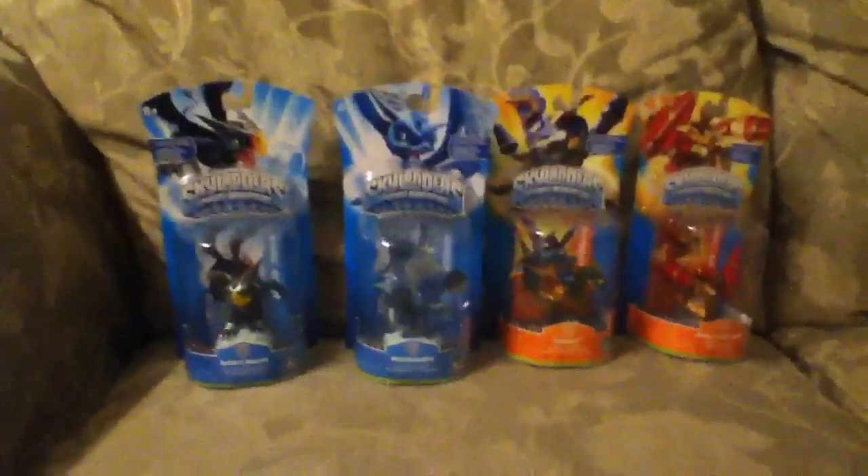If you can see it behind me — I don't know if you can because of how I'm holding the iPod — but I got Skylanders! Finally! I've been looking and looking for them ever since I got my Skylanders game for the 3DS, and I couldn't find them. I found out that Toys R Us had a sale, buy one get one 25% off, so I went a little crazy. I'm gonna show them to you. There's so many of them. I haven't opened them up yet — I wanted to do a haul first because I want to show them in their cool packaging. I kind of don't want to open them, but I do, because I want to play them.